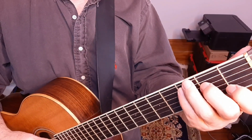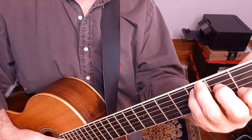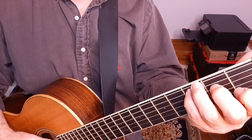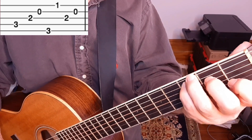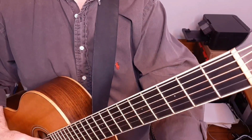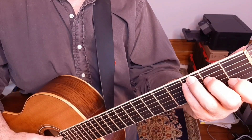For the most part, Steel Rail Blues is built on a simple rhythmic pattern. We're playing a C with a G bass, basically, so that we can play an alternating bass on all the C chords. We're playing: one, two and three, and four, and... You can master this song very quickly if you just invest a little bit of time getting very comfortable with that rhythm.